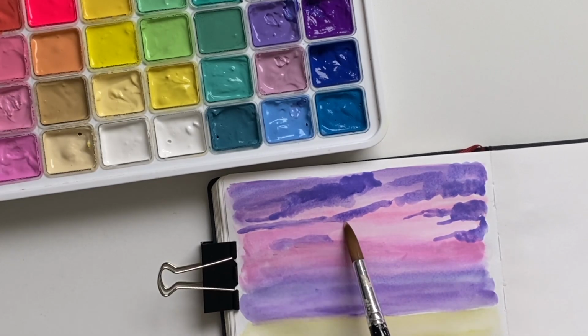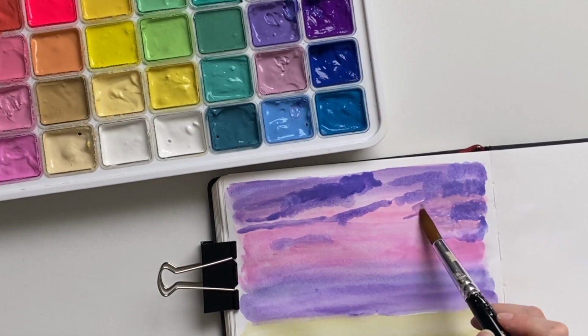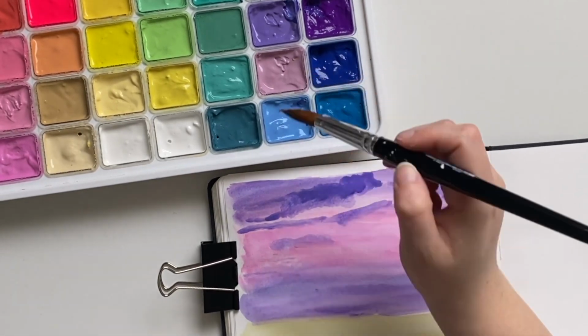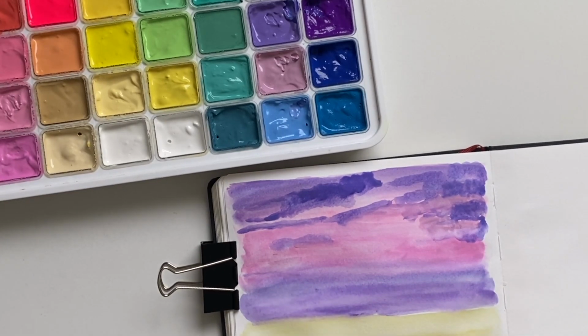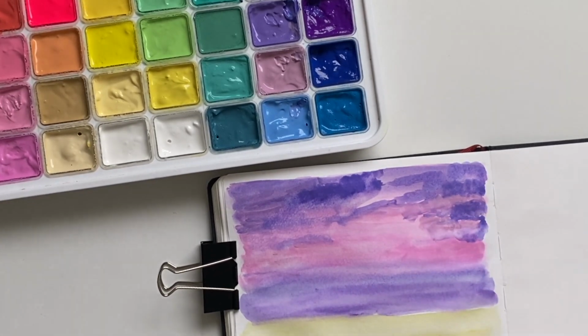And I noticed that the paper was very good, and that's what I also recommend it for. I think it's not that great for big landscape paintings or different layers, but if you want to experiment with it and just use it for small paintings, then it's really good.